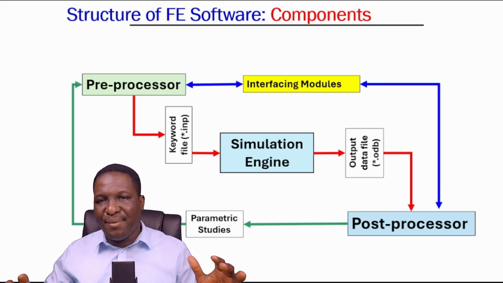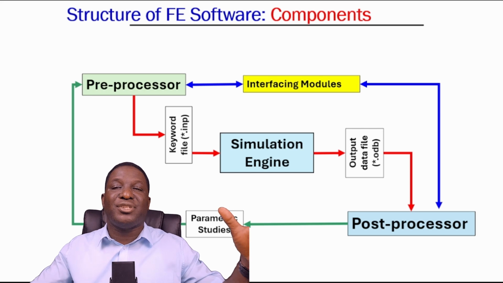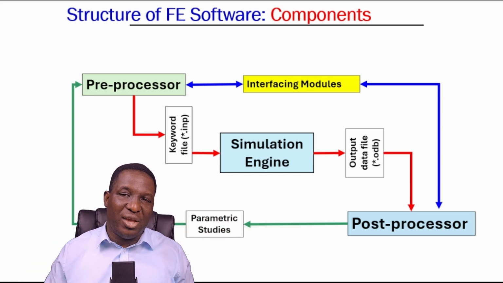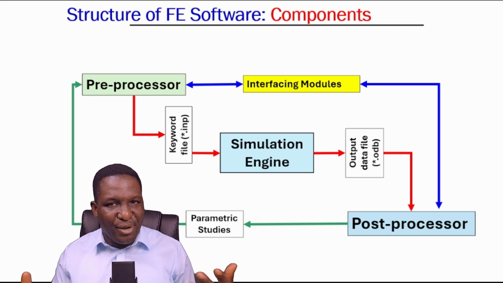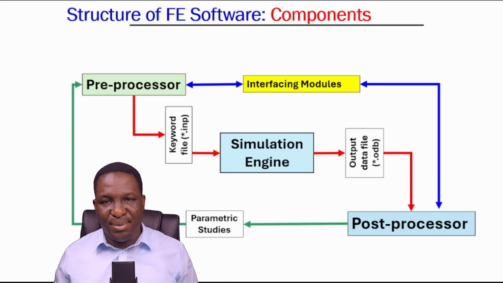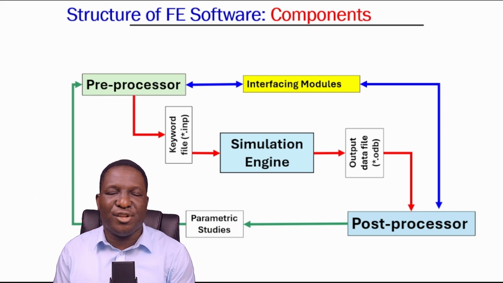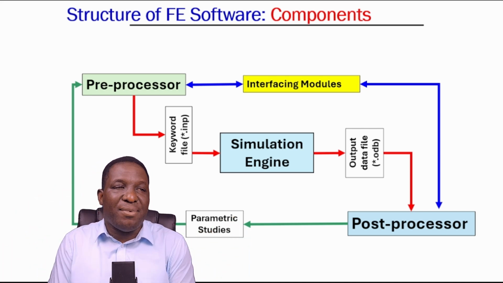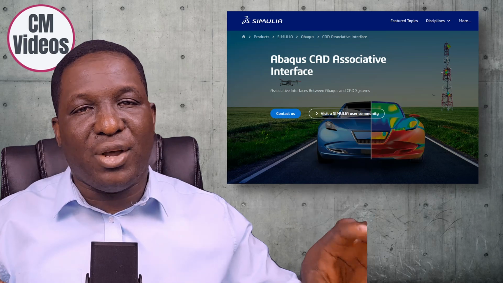There are also what I describe as interfacing modules. They are not necessarily part of this framework, but they are modules that could be attached onto the system to make it work better. For example, if you're going to use Python to talk to your code, then that becomes an interfacing module. Sometimes people connect other plugins to the main framework in order to simplify the simulation that they're trying to do. For example, Abaqus has a plugin that allows you to connect Abaqus to SolidWorks, so that when you're working within SolidWorks, changes in SolidWorks are automatically updated inside Abaqus and vice versa.